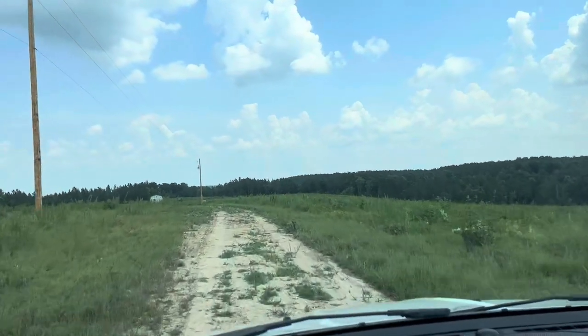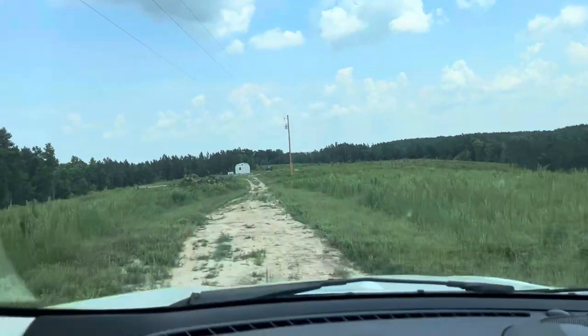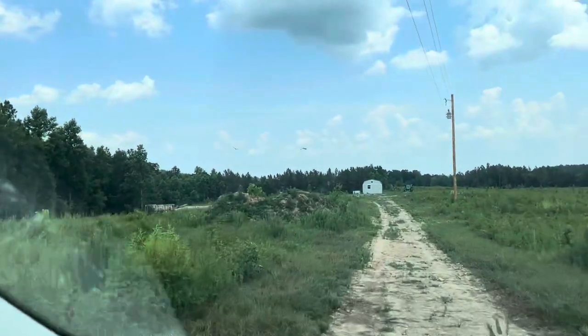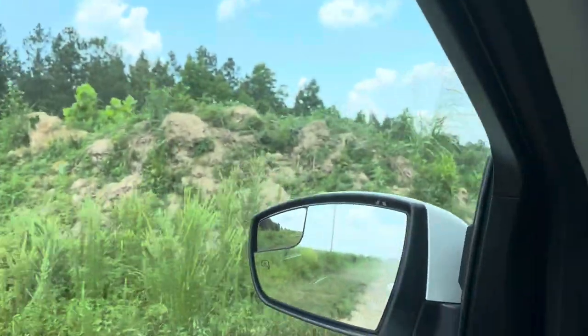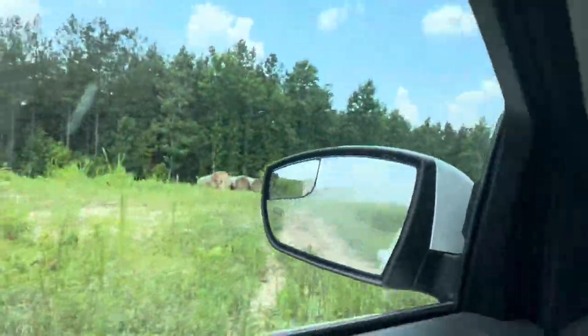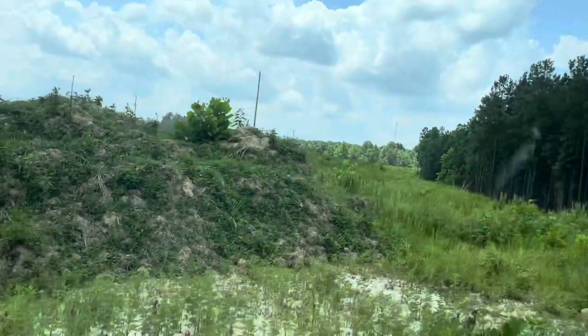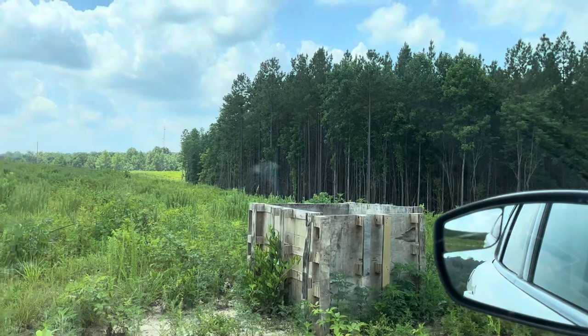I'm going to pull up to our compost pile and dump that first because I've been smelling that stink smell the whole way here. Look at that — those big birds, which I think are chicken hawks, just flew off of this pile. I don't know what they're eating on top of that pile. They were sitting on there. So there's our compost bin over there. It's so humid — I don't know if you guys can see, but if you look really close, my glasses have fogged over. Kind of funny.